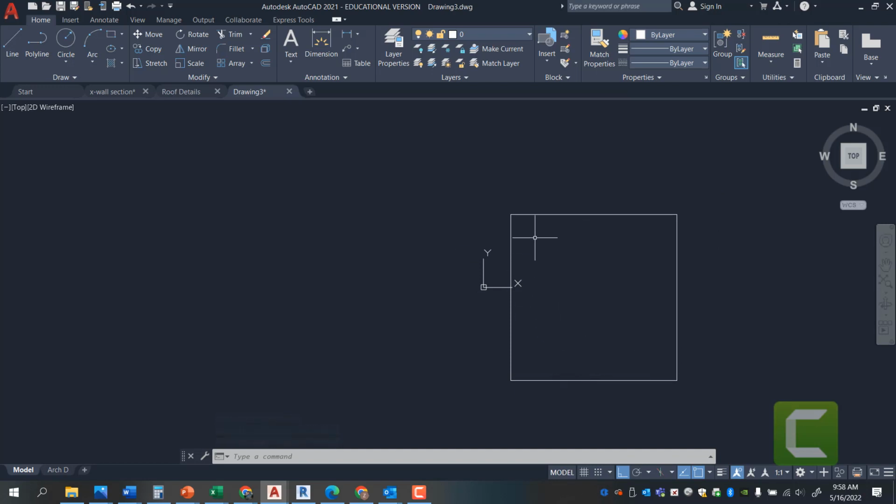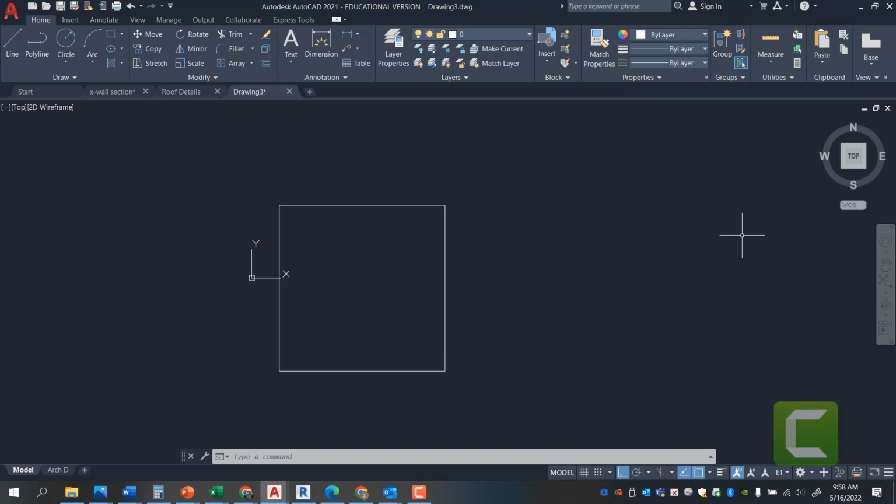Now, after we have drawn out this box, I want you to go ahead and use the PLine command, which is PL enter. Now, PLine, or also known as a polyline, consists of multiple input, but it links the line together. So it acts as if you've only inputted that one line that is bent around the parameters that you have given.